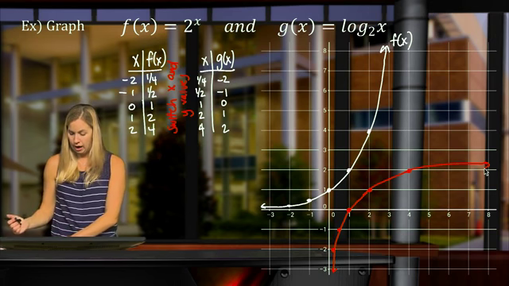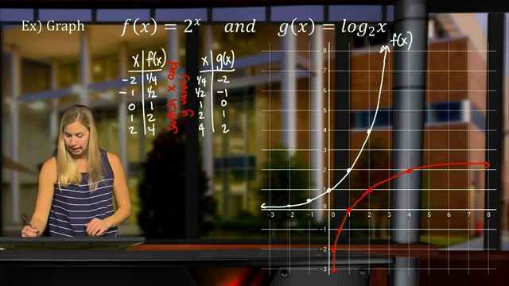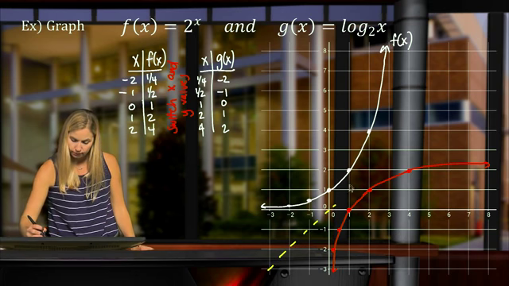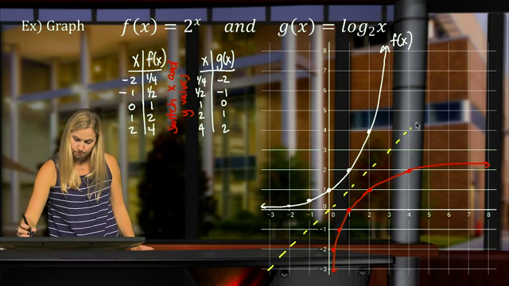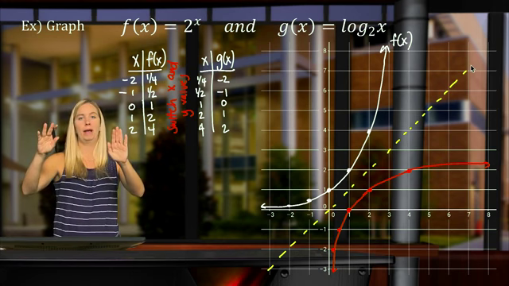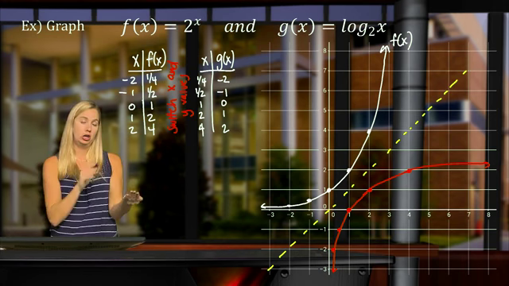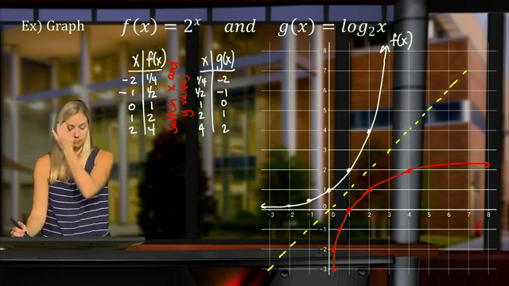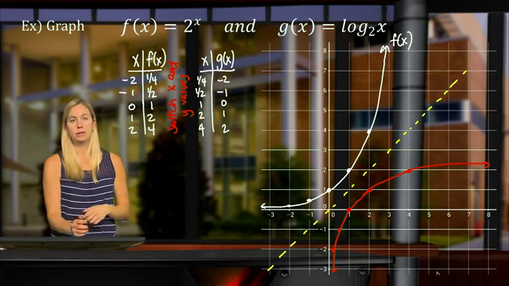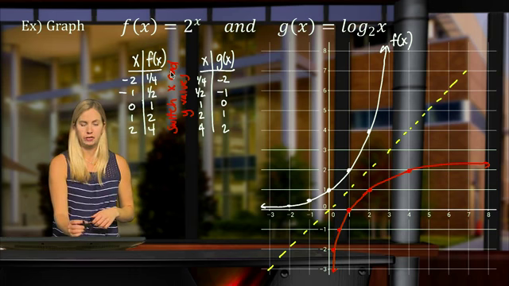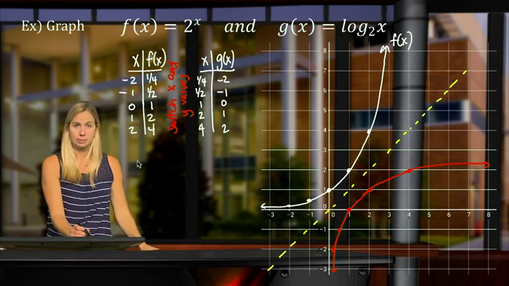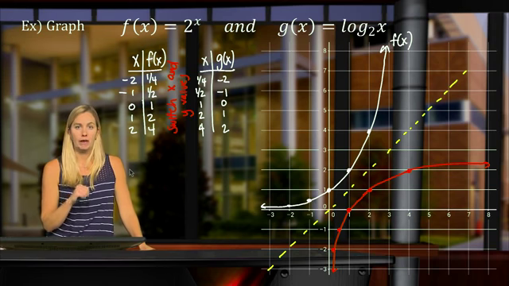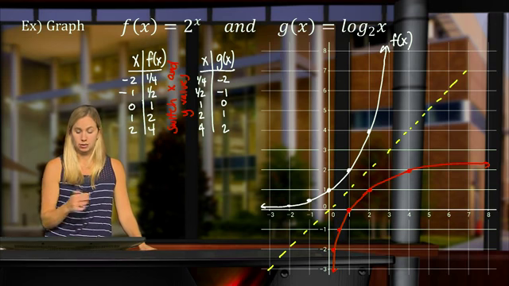And when you look at that graph, if you consider the line y equals x, which let me use a different color for that. The line y equals x is right here. If you take and turn your page so that dashed line is vertical, you can see a very clear reflection about that line from my first graph to my second. Since we saw in our first video on exponential functions, finding the table of values for an exponential function is very easy. We can just plug values into our calculator. Now when we want to graph our log function, we're just going to switch those x and y values.